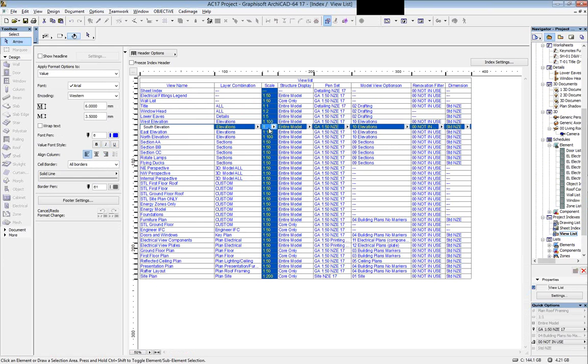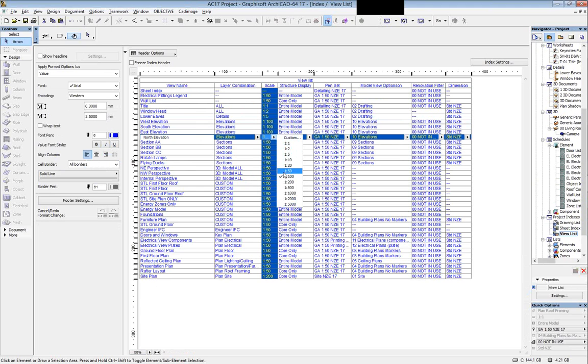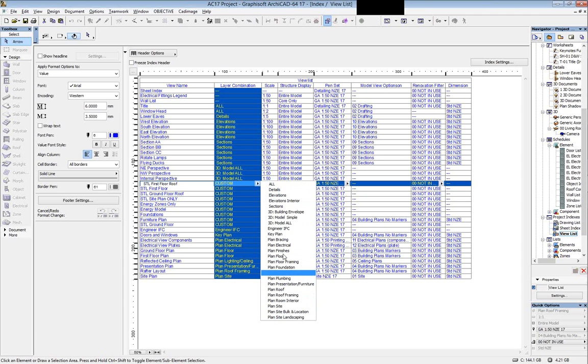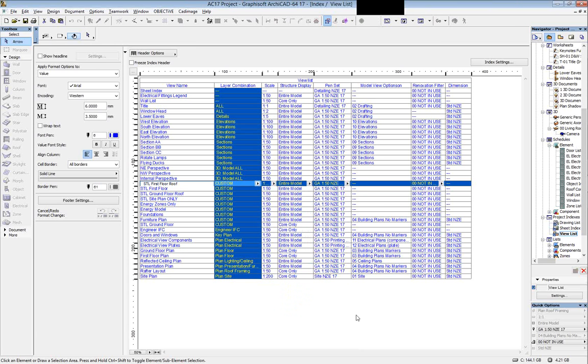You've got these 4 here that are set to 1 to 100. Maybe they're accidentally set to 1 to 100. So you can change them in here to 1 to 50. Now, changes that you make in here get pushed back into the view map. I've got a bunch of customs here, which of course would never be allowed to leave the office. You're not allowed custom. So we would go, oh, actually it should be one of these layer combinations. So you can very easily sort that out much quicker than going to the view map, clicking on settings, checking it, clicking on the next one, click on settings, check it, click on the next one, click on settings and check it. So it's a very nice way here for our documentation managers to get their way around.